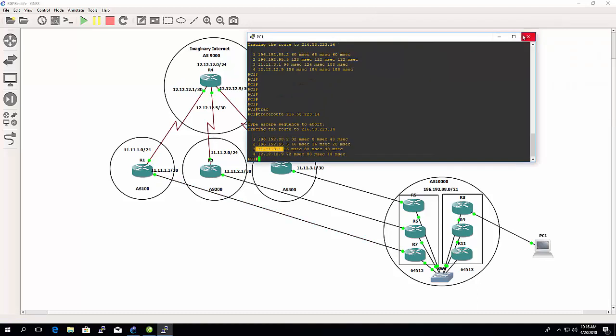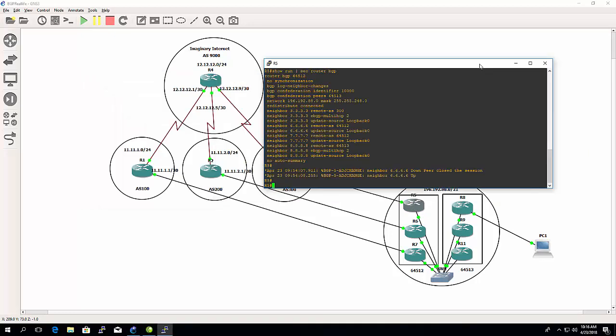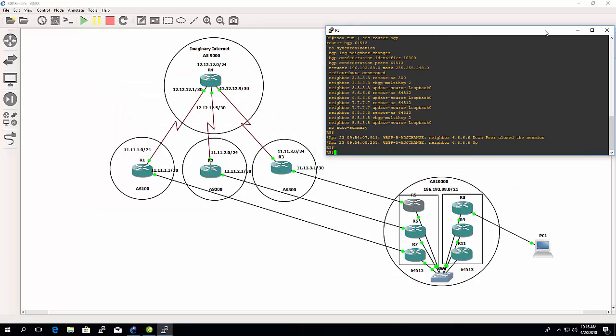Okay, so first things first. How are these routes chosen? Well, I'm going to show you, these routers on the edge here are always going to pick the shortest autonomous system path.